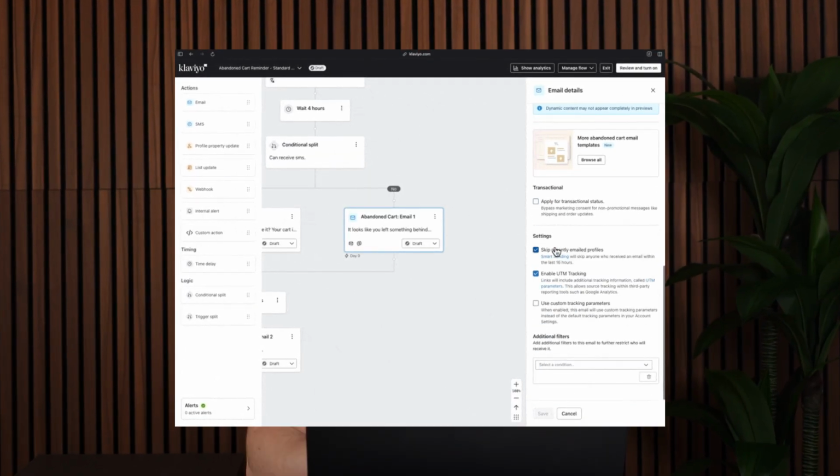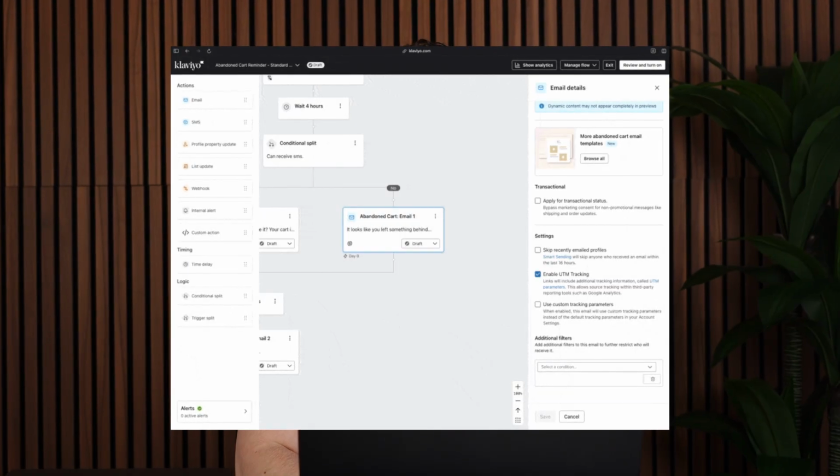Now, Klaviyo automatically has Smart Send on for all flows by default. So what you should do is enter all your flows and then go into each email and manually turn Smart Send off for each one. Previously, I had audited a brand's emails, which later became my client. And in the audit process, I told them to turn off Smart Send in your abandoned cart flow. And within a week, they'd seen their abandoned cart flow revenue jump by about 15%. This quite literally might be the easiest thing that you can do to improve your flow revenue overnight.